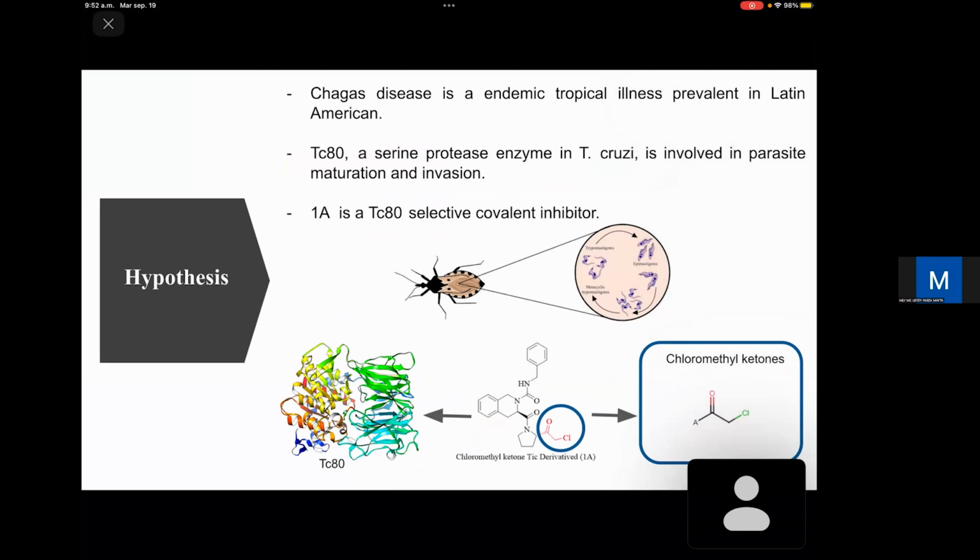So we found in different kinds of studies that compound 1A is a Tc80 selective covalent inhibitor. So for that, we use this compound as a model to find other compounds to test the activity with that Tc80 protein.